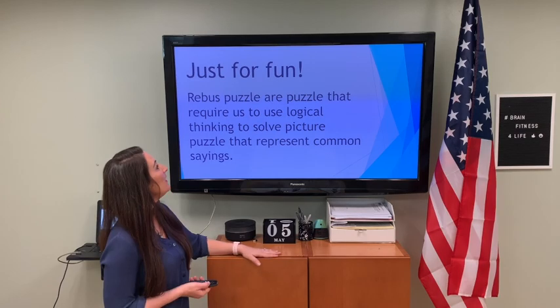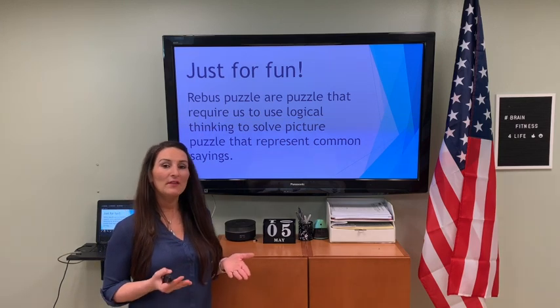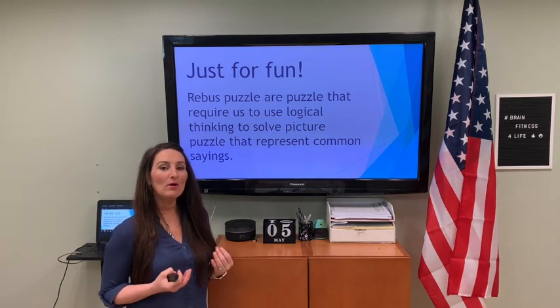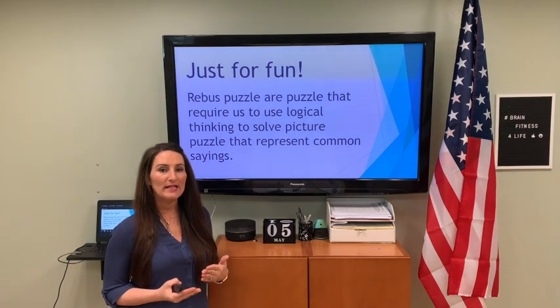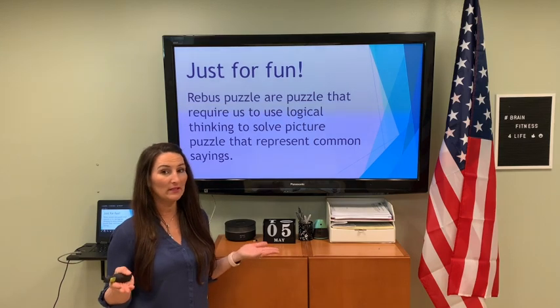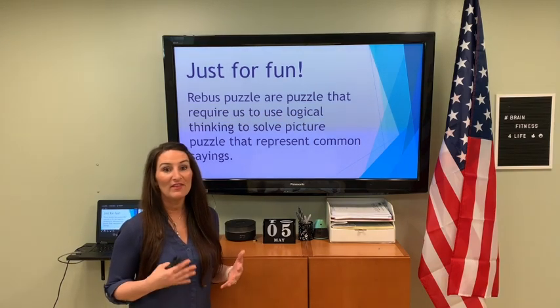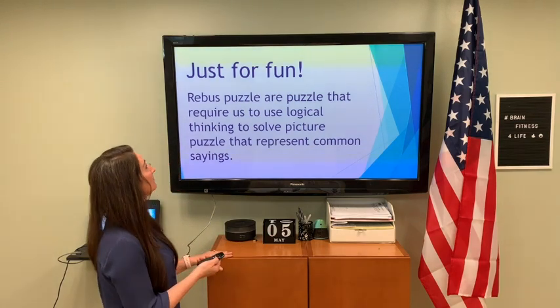Okay, just for fun, it's time for our Rebus puzzles. Remember, these are puzzles that are about common phrases. So it's a picture puzzle that represents a common phrase. And so funny, I did these with my kids, and apparently these are not so common phrases that young people know, because they didn't solve any of these. So let's give it a go.